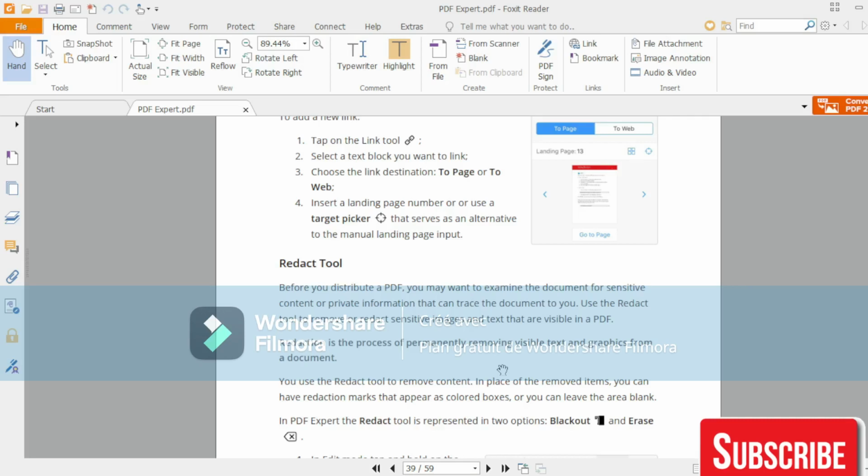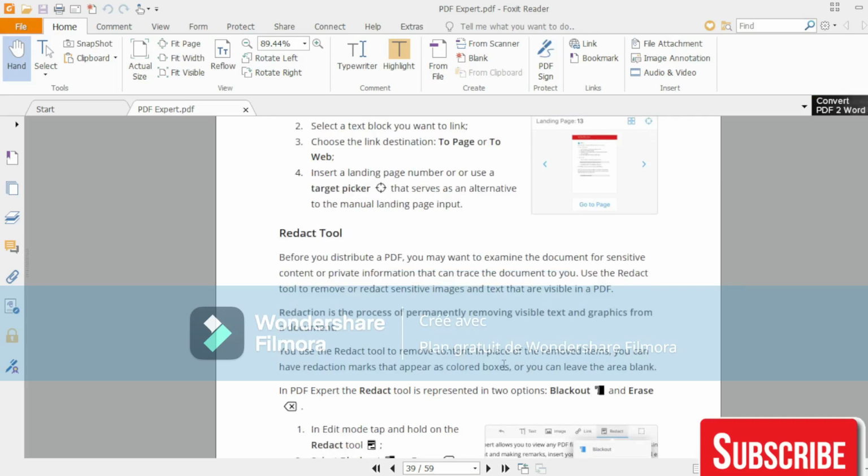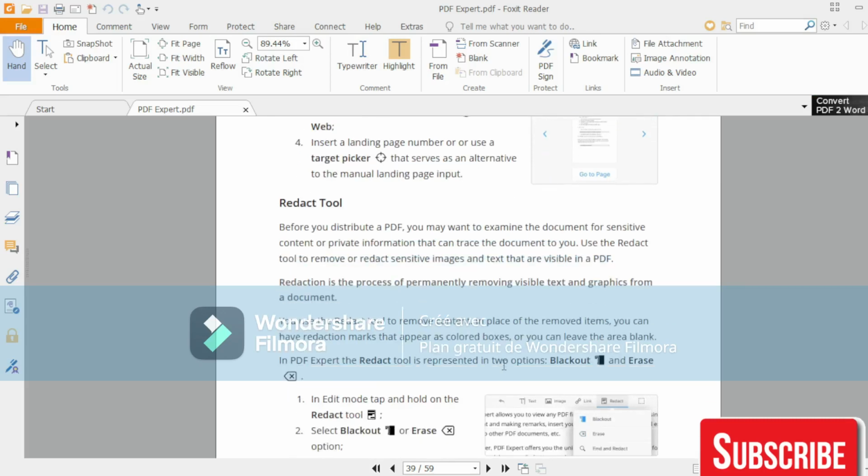Use the Redact tool to remove sensitive images and text that are visible in a PDF. Redaction is the process of permanently removing visible text and graphics from a document. You use the Redact tool to remove content and put something in place of the removed items. You can have redaction marks that appear as colored boxes, or you can leave the area blank.